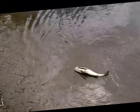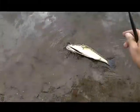Boy, he got it, didn't he? Look at that. Boy, I got him all tied up with that lure. It's got 3 treble hooks on it, and it looks like all 3 of them got him. All right, let me get you off there, buddy.